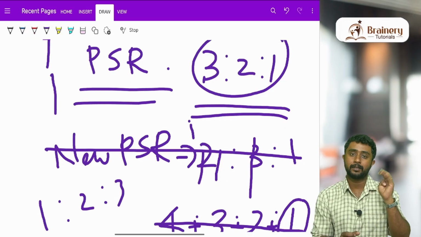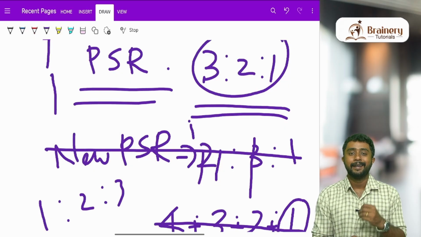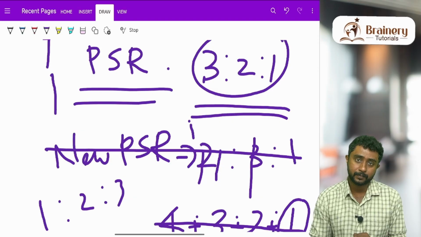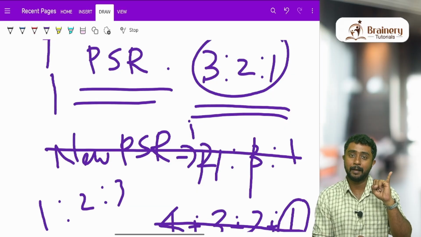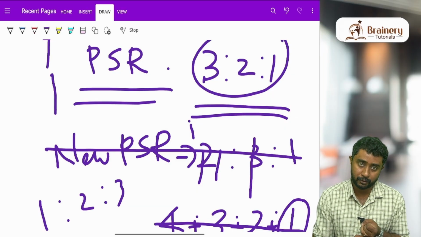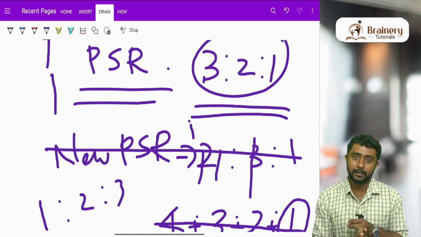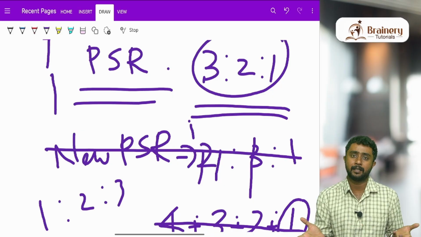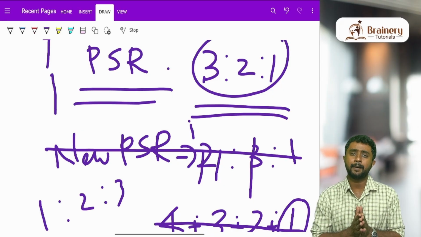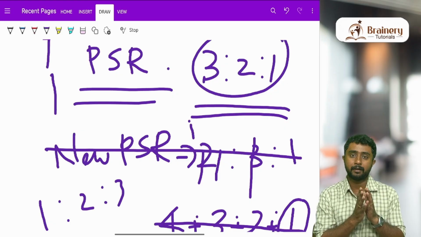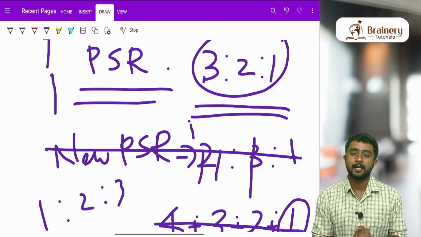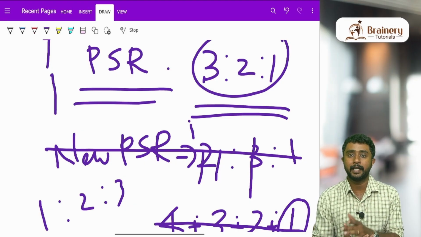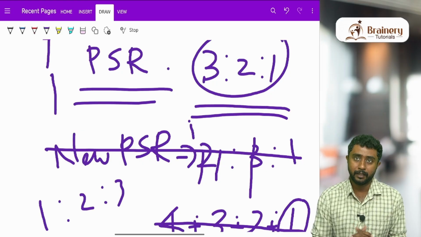These 4 situations which we discussed now are actually the names of 4 chapters in your textbook. First chapter from reconstitution is change in profit sharing ratio. Second chapter is admission of a partner. Third chapter is retirement of a partner, and fourth chapter is death of a partner. Sometimes retirement and death come together. So in all these chapters we are discussing some common topics, where when something happens to the partnership structure, some people will sacrifice because of that, some people will gain because of that. That gain or sacrifice is what we discussed today.